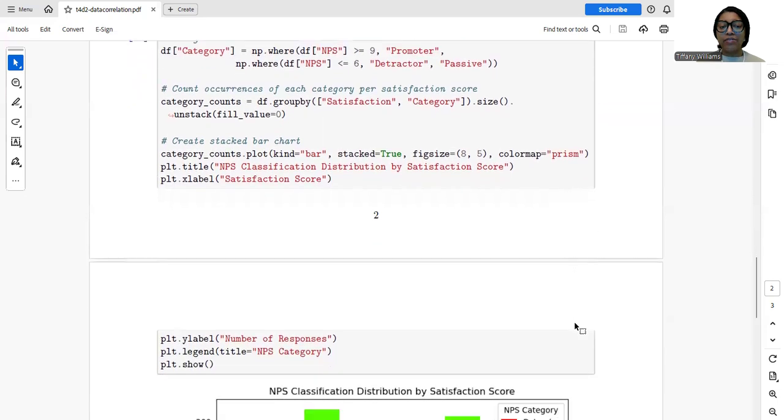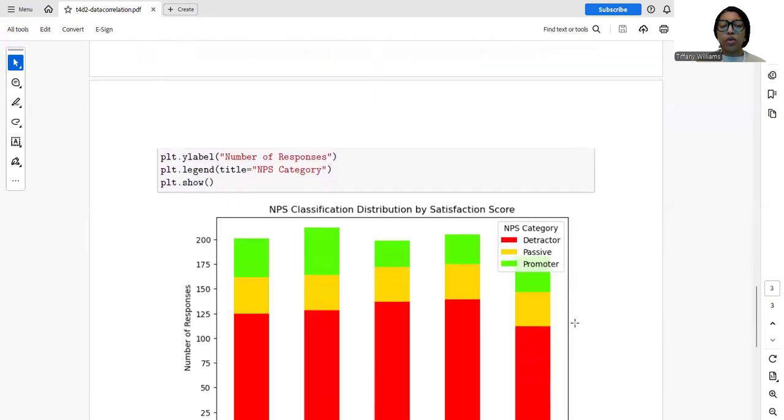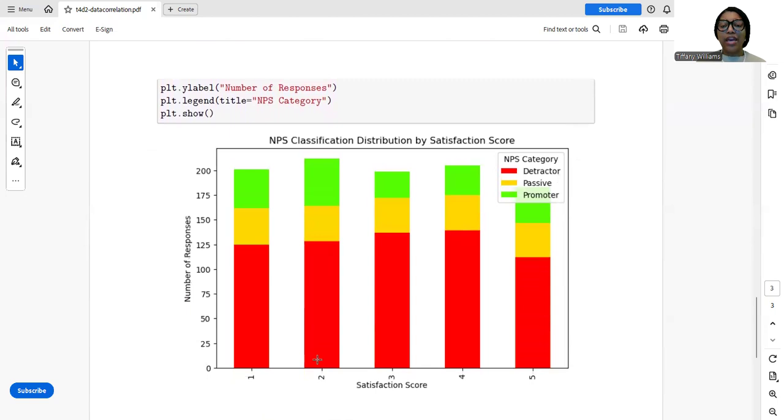So as we look at it further, we'll see that the NPS is actually stacked based on the satisfaction score. The promoters are in green, the yellows are passives, and the reds are detractors. The reason I have it red is because detractors are those that basically tell people do not shop there, do not use their business, do not use their service.